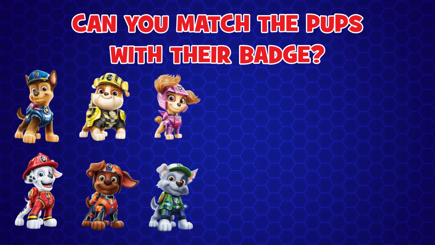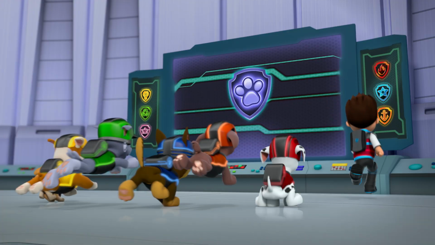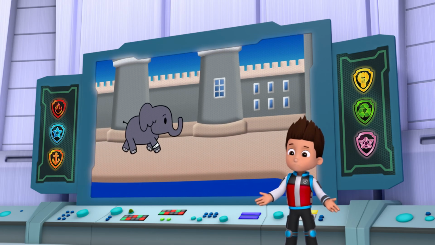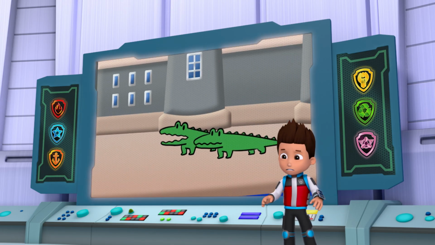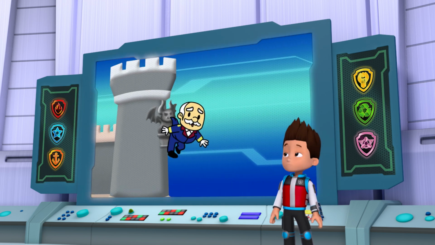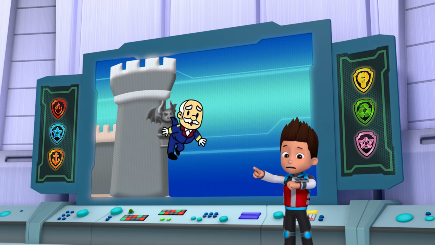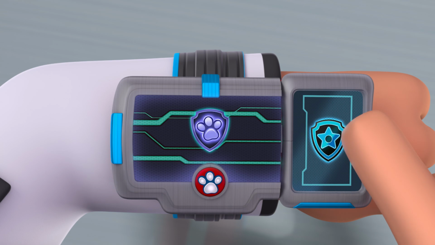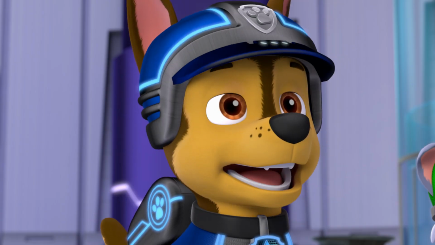Here we go with another pup-tastic rescue! Okay, pups. Animals are overrunning the castle. We have to get them under control before someone gets hurt. Like the Earl, who's hanging from a gargoyle. Oh, my goodness. So for this mission, I'll need Sky. This puppy's got to fly! And Chase. Chase is on the case.